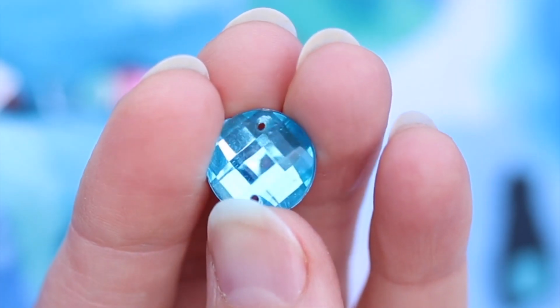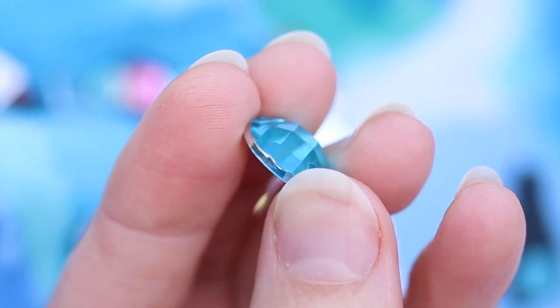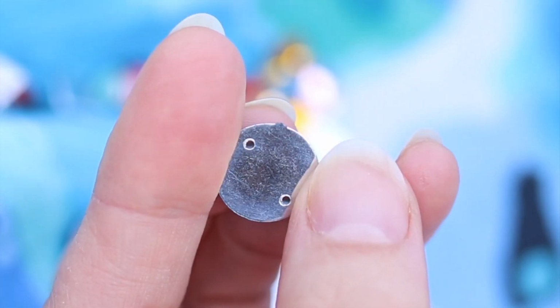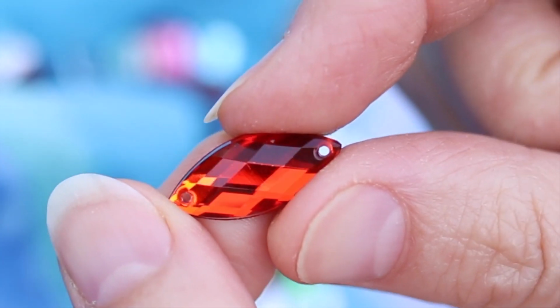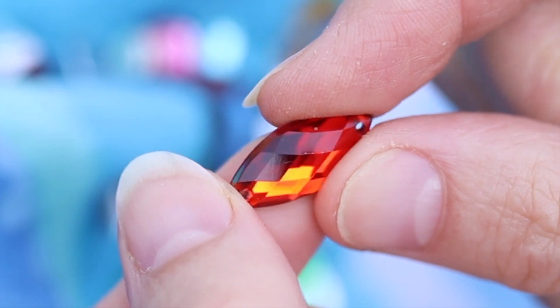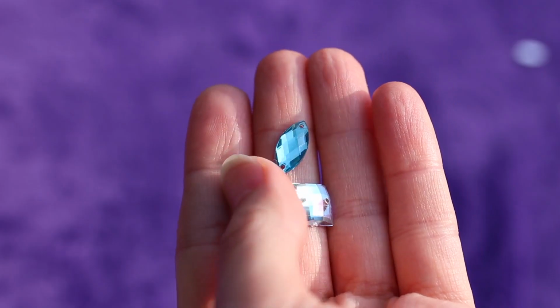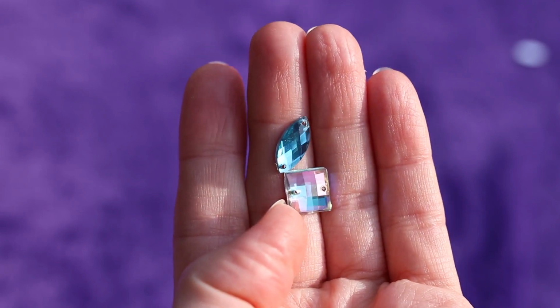Can you imagine a dress made out of these? Oh my goodness, that would look so gorgeous. So tempting to make it. Exciting! Hey, and listen to the sound. And here they are in the happy hour. So sparkly and so happy.